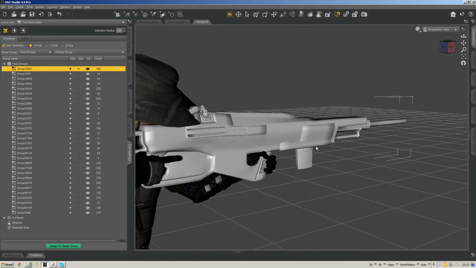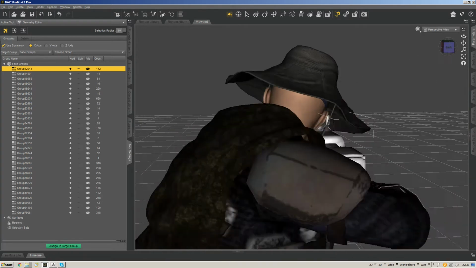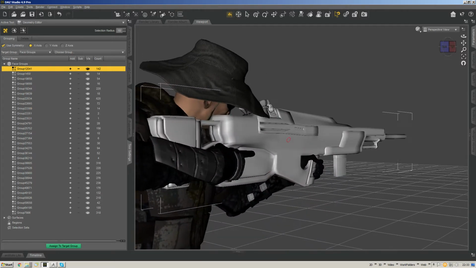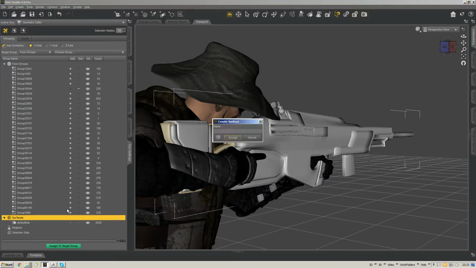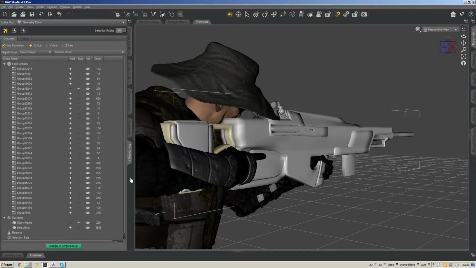and at this point we need to create our surfaces. Okay, so let's just arrow down through. So this is going to be the stock frame, and then I'll hide it.